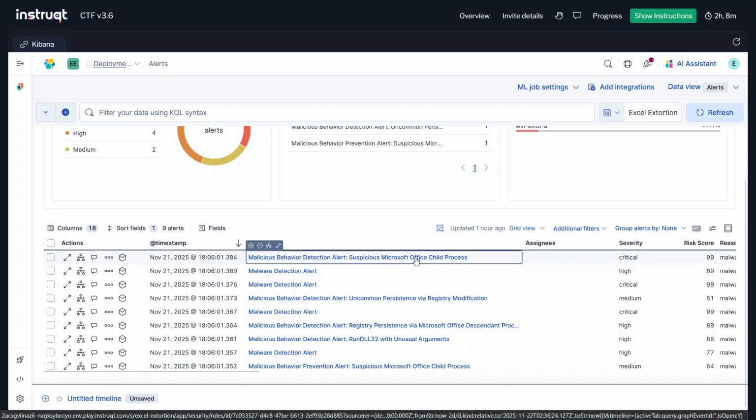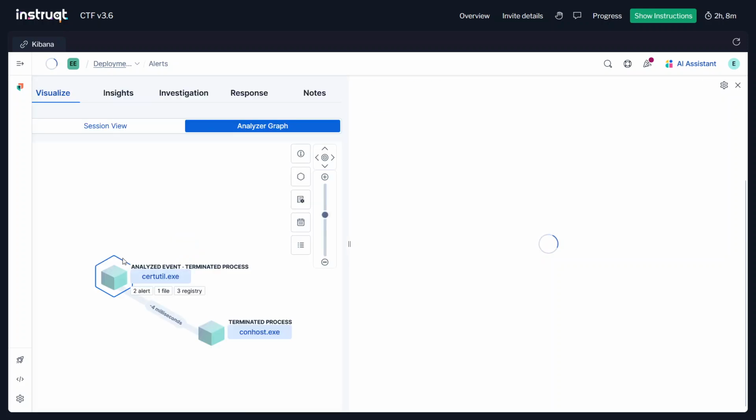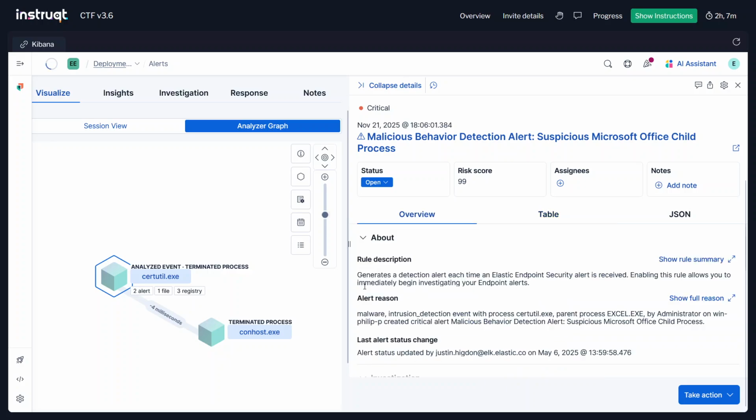Now the alert of interest is this, of course, an alert indicating a suspicious Microsoft Office child process. Now we're going to use an action tool called analyze event. This will give us a graphical view to analyze an alert and get more insights of the problem.